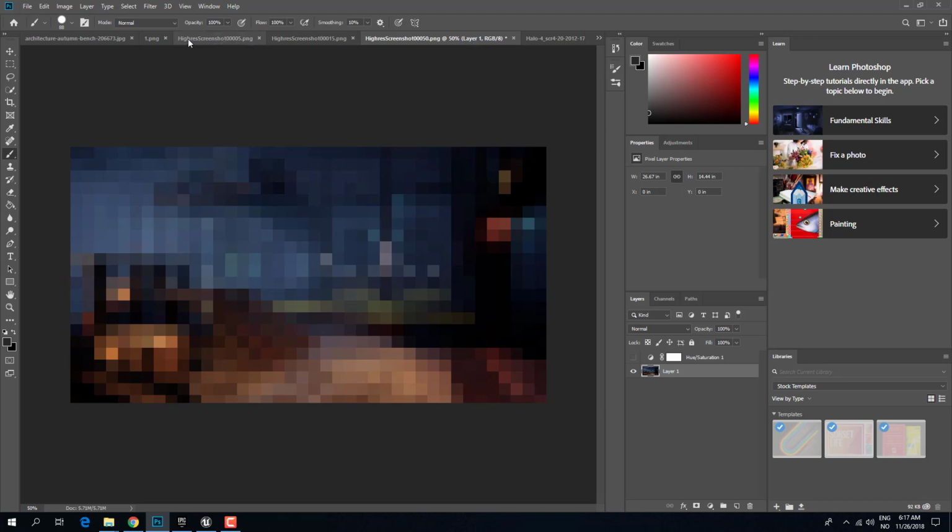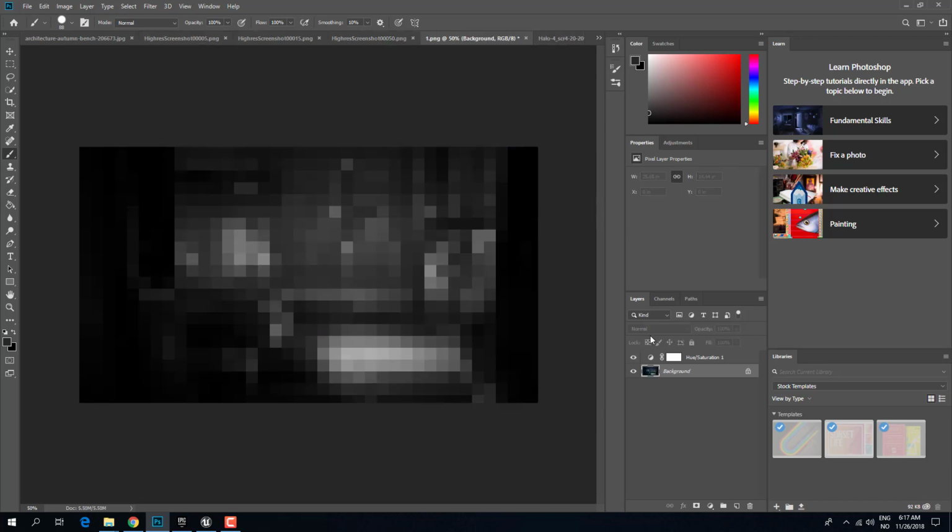But let's have a look at this one. This has a front. These are the front ones, and they are supposed to be dark.